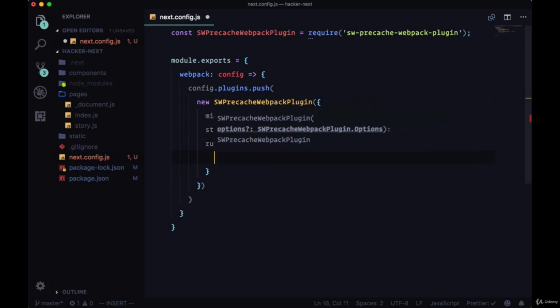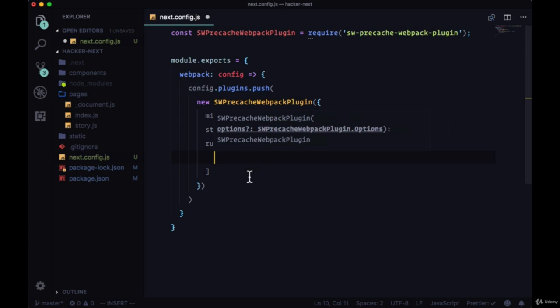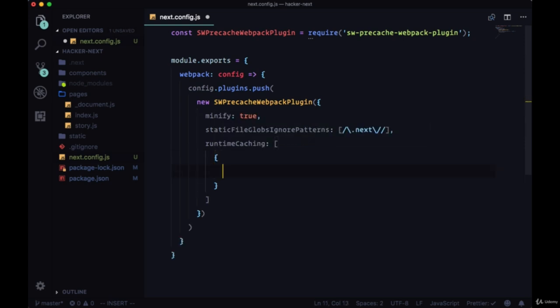So we'll use the network first approach, and runtime caching takes an array of objects, and in our one object, we'll have a handler which will specify that caching strategy. As you can see, some of the options are cache first, cache only, network first, network only. We'll choose network first. In the URL pattern, we want to match URLs which, using this regex, either have the form HTTP or HTTPS using this question mark.